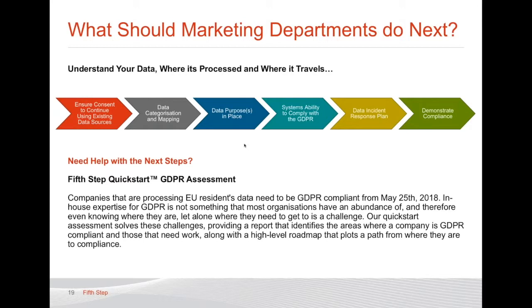You don't want to be left with a vastly reduced data set just because you haven't had time to enhance it or improve the data quality or get consent before the GDPR comes in place. Understand the types of data that you've got, so participate in the data categorization and data mapping exercises that other parts of your organisation are participating in. Understand and again participate in the creation of data purposes and make sure that they're in place. Make sure your marketing systems have the ability to comply with the GDPR. All the things about logging consent, understanding and documenting where data came from, which list it came from.